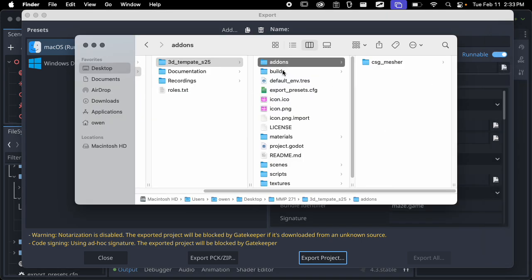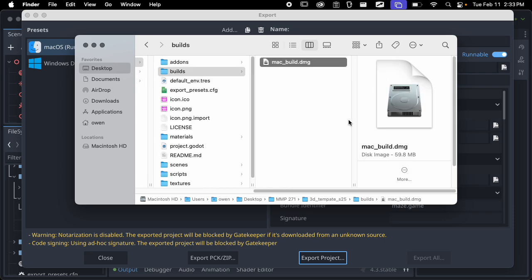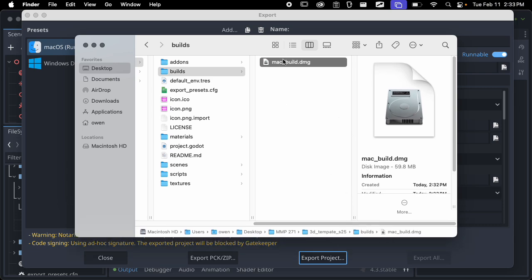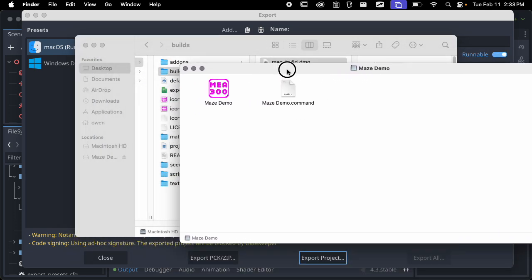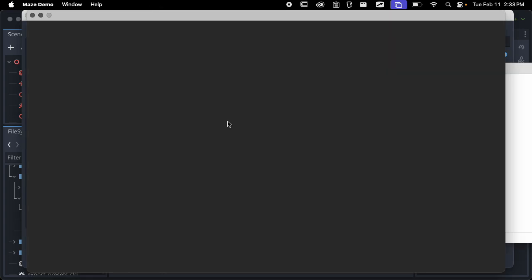Okay, so if we go into builds, we can see the Mac build here. And so this is just one file that you can just distribute on itch.io. And if somebody has a Mac, they can download it. What they're gonna see is they're gonna mount the disk image. So they're gonna get this like folder inside of the disk image. And here's this console version of the project that you can use for debugging. So if I just open the project, it should just run the project by itself. And hopefully this will run. If we have errors, we can demo debugging, but I don't think we should have errors.